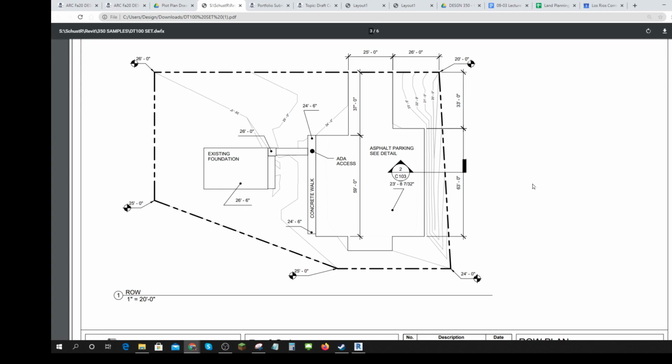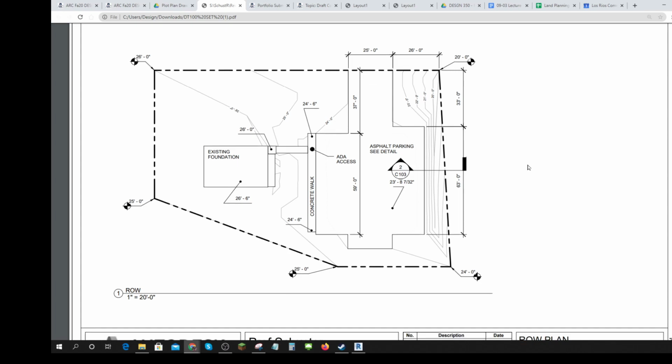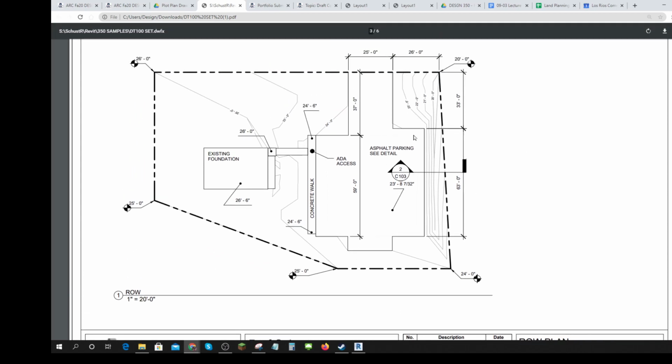So this is a pretty good looking drawing. Now look, for a land planning first issue to the Planning Commission, this would be fine. But if you're working for the civil engineer or the architect or the surveyor, you want to just clean it up just a little bit more. And that's the right-of-way plan, a very typical one. That's where I'm going to put my asphalt and my concrete and things like that.